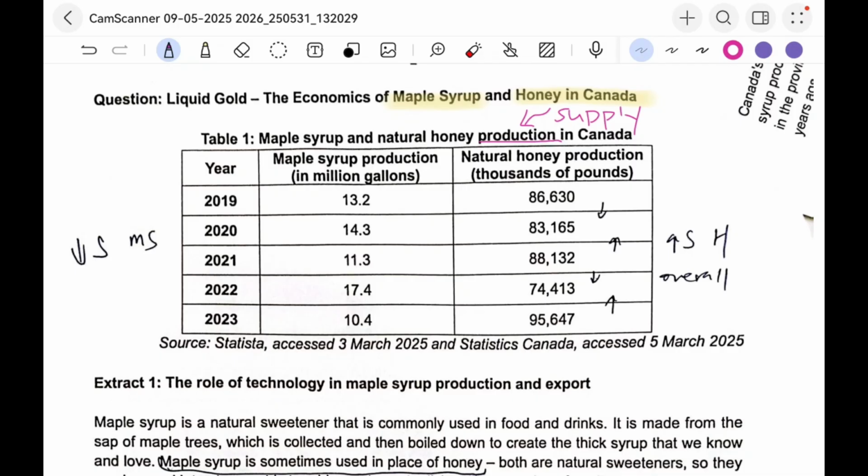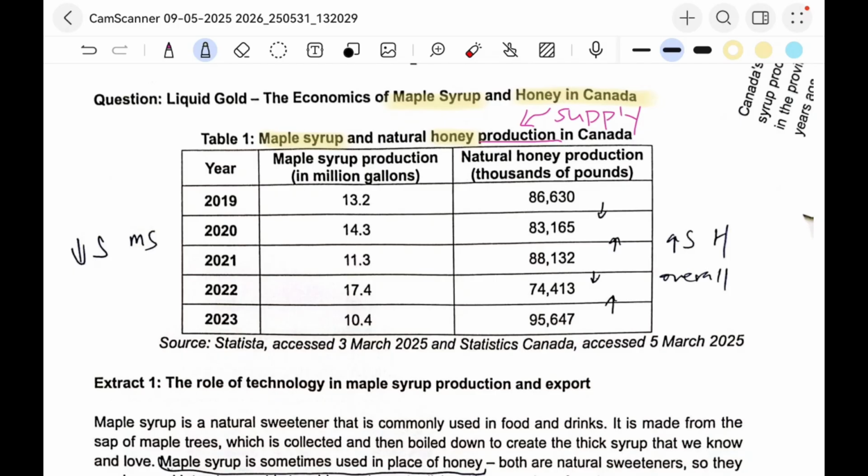And this is across time. So we see that the time period is 2019 to 2023, which is 5 years. And let's see any trends that we can identify. So there are 2 products here to be very clear. So one is maple syrup, one is honey. So I would think for maple syrup and honey, the source of the material and the production may be quite similar because both are condiments for your dessert and they are likely to be quite close substitutes.